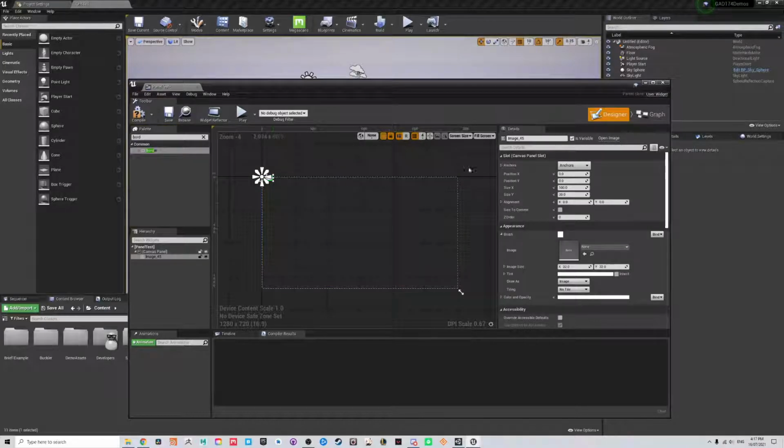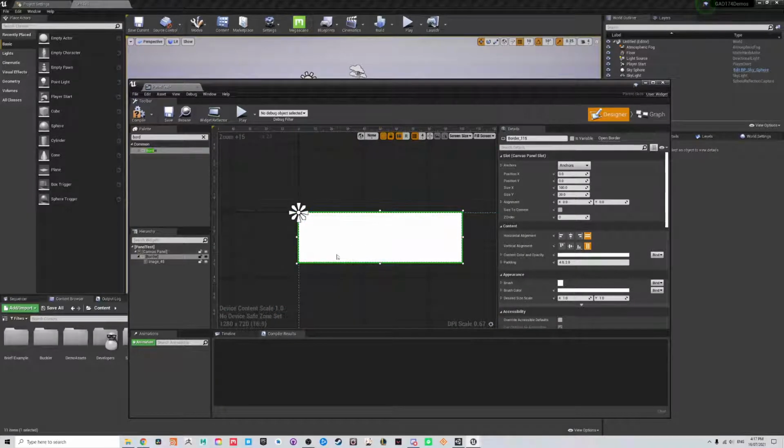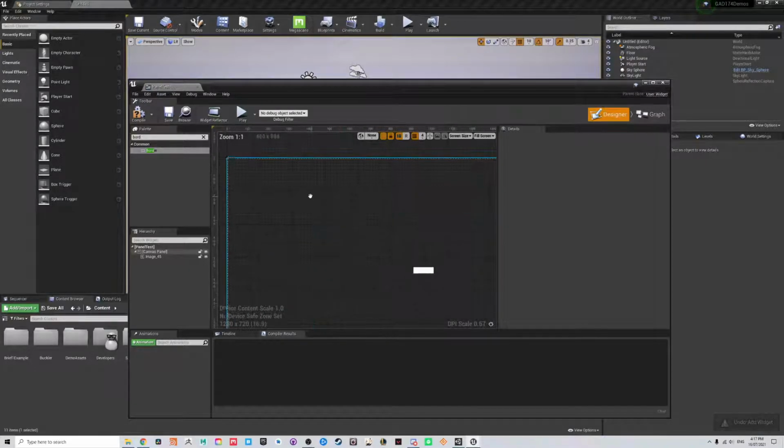What you would normally do in Unreal is actually just make the fill part and have a border on said image. And your border would handle all of that itself.